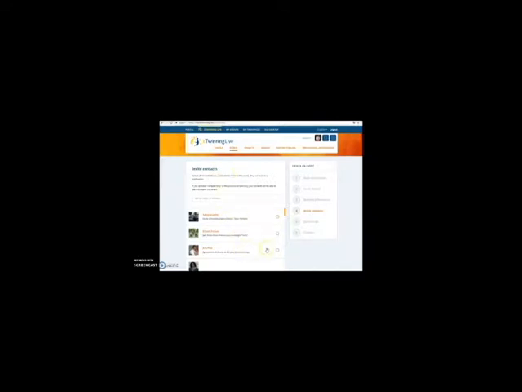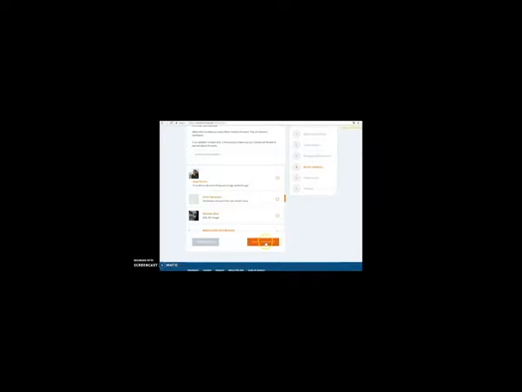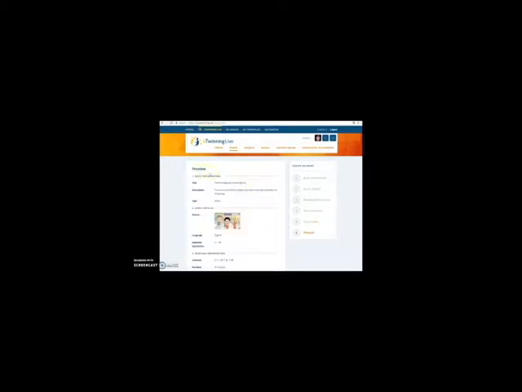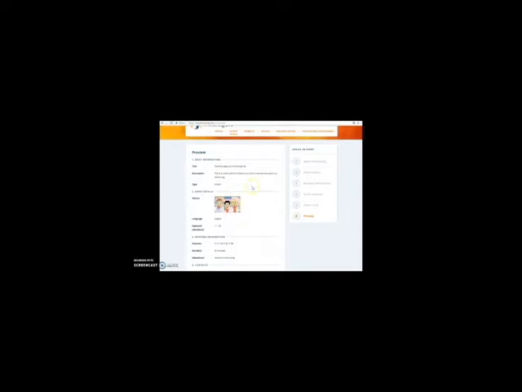Invite your contacts, or just move forward. Now you have to select tools. Will you need a forum and the file archive? In this case, we will have some material to share, so I will choose file archive. And now you have a preview of your event. And you may click on Submit.